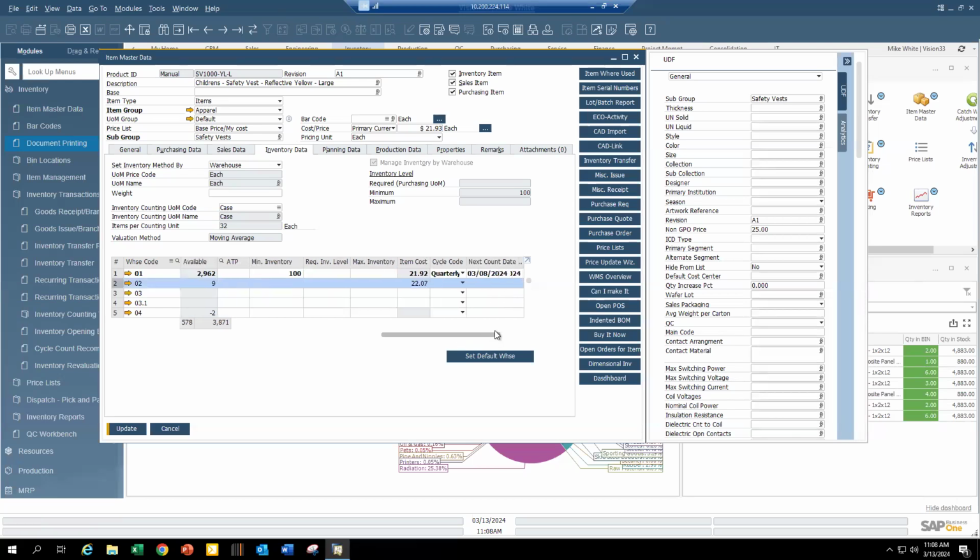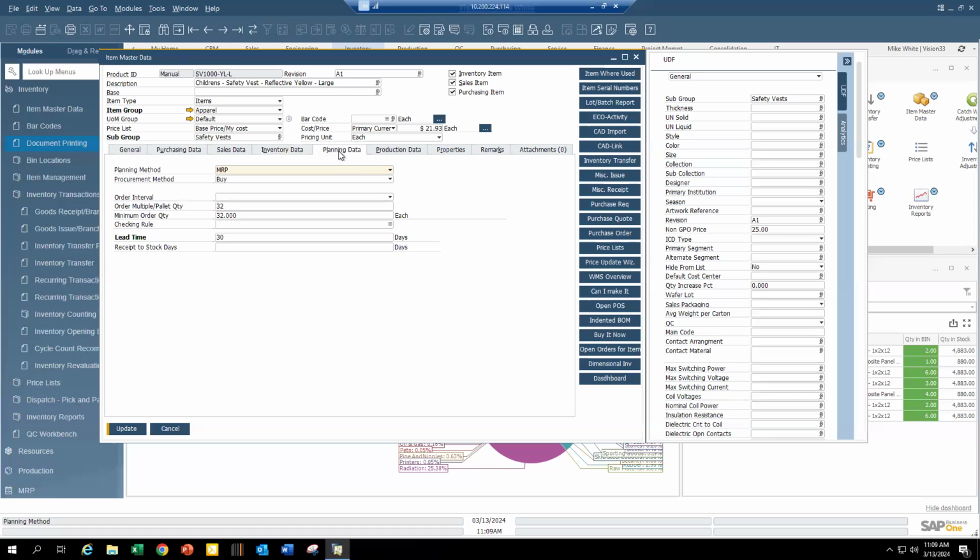Now, I also have the ability to establish cycle counting in any of my locations. So this is being counted quarterly, and I could see that my next count date was the 8th of this month. Also, is this a drop ship warehouse? So there is some drop ship functionality, and we'll show you that here in a bit. That does give you the ability to create real drop ship purchase orders directly from sales orders.